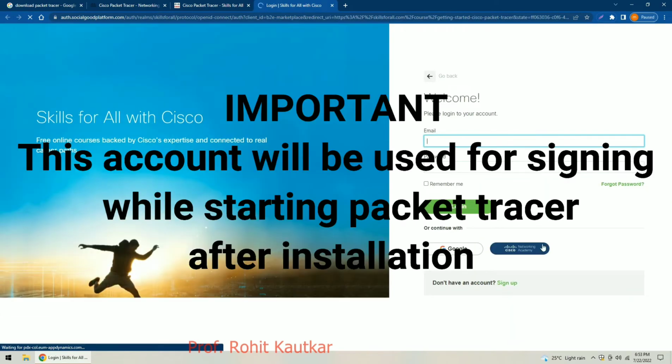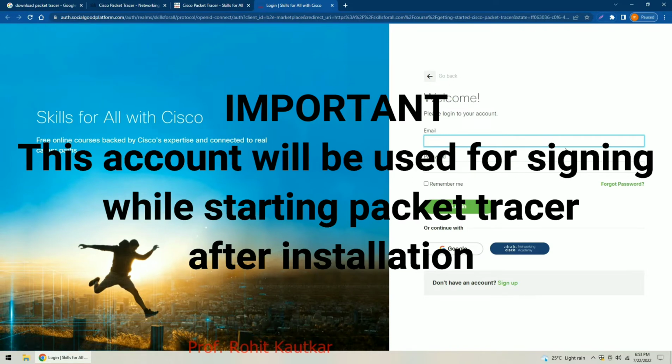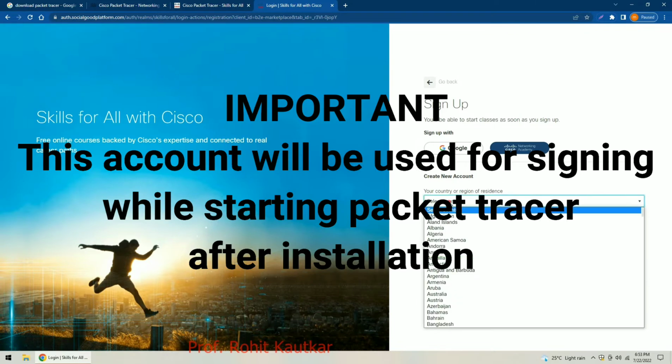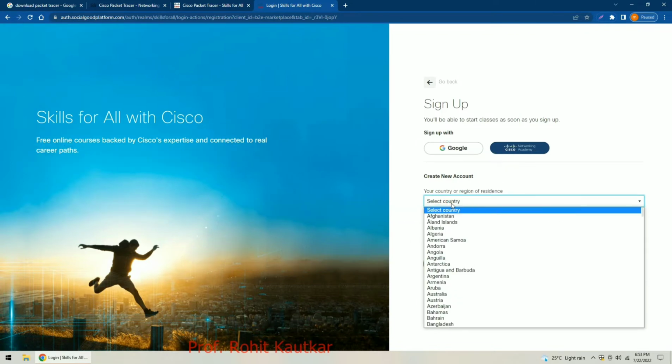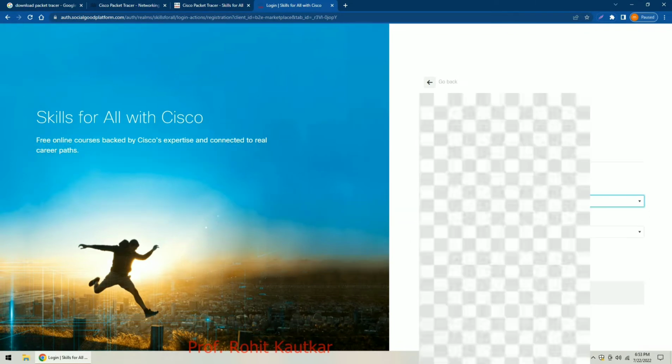and now you can see it will ask you for sign in. Okay, so if you don't have account, so you have to just first of all sign up, and now it is asking for selecting country. So we will select India over here, and we will provide the details of our birth date. And now we will click on continue.